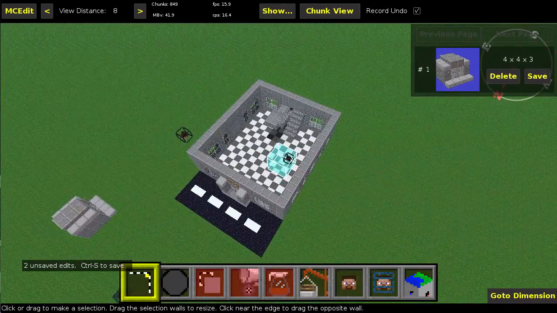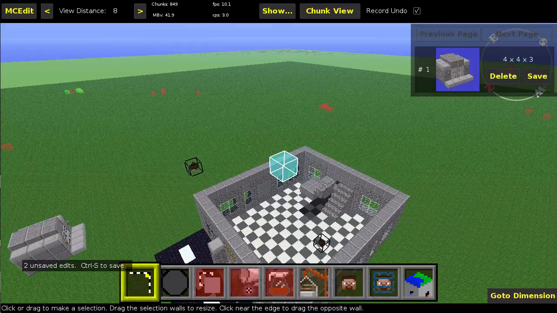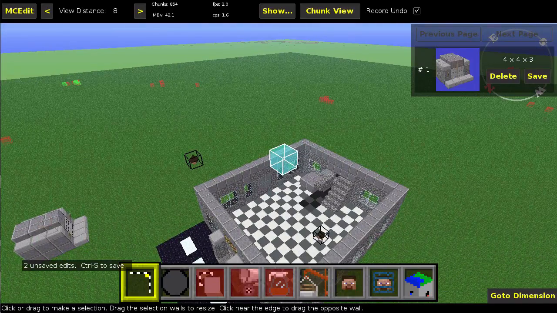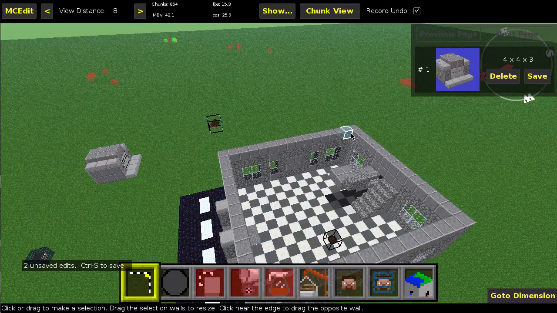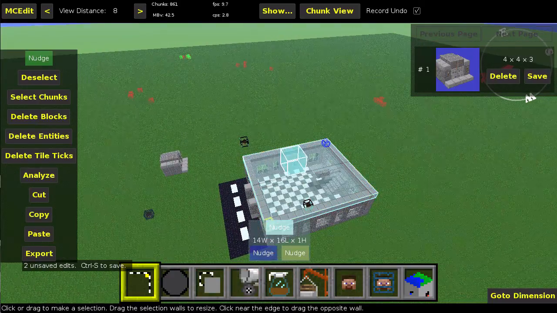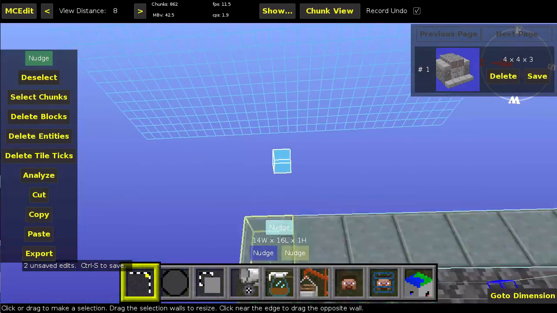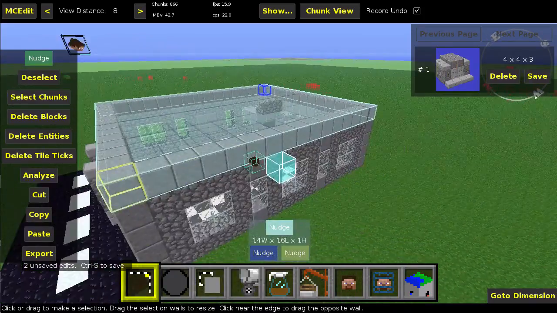And we don't want the door. Well, we'll move one up, and then we'll recreate the door, shall we? We could just destroy it. But we need a roof on here. So what I'm going to do is select the top of the area. It will take some time to get used to these tools if you've never used them before. So there's just the top area that I've selected here.